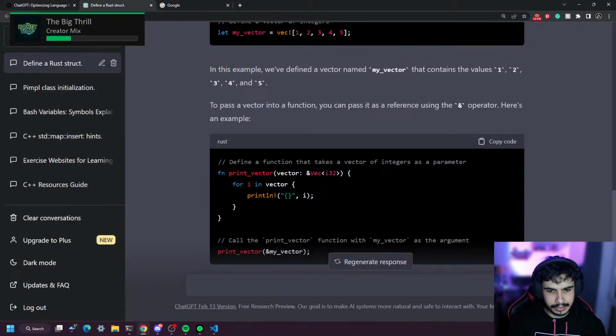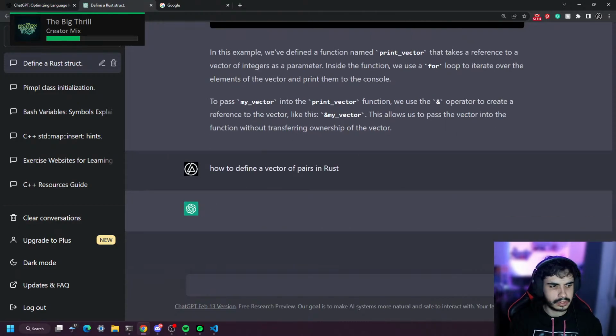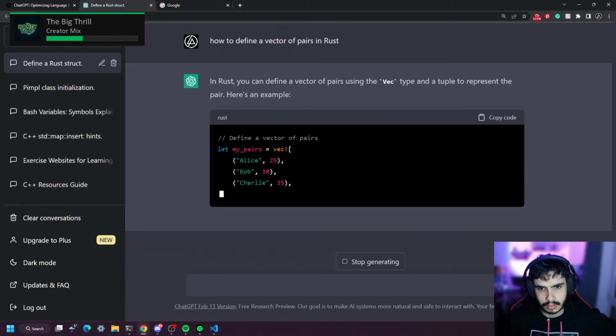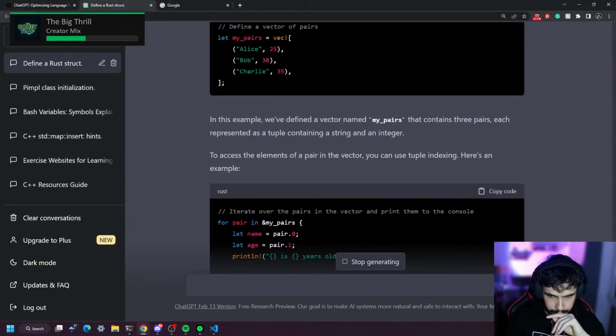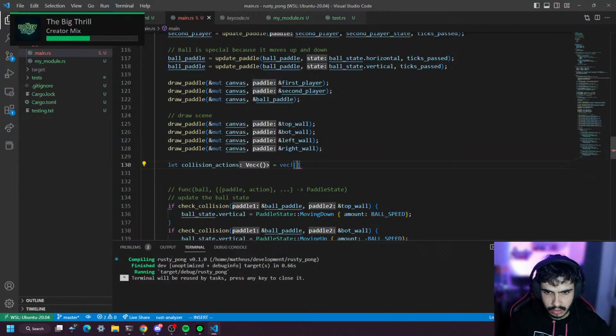That's another thing I don't know how to do yet, so how to define a pair in Rust. Okay, so we can define a tuple. Cool. This is amazing. So cool.